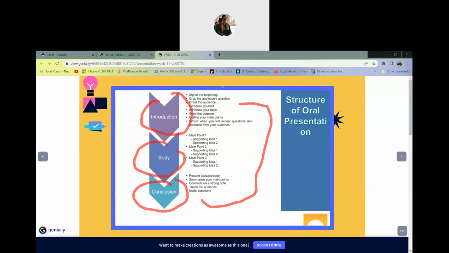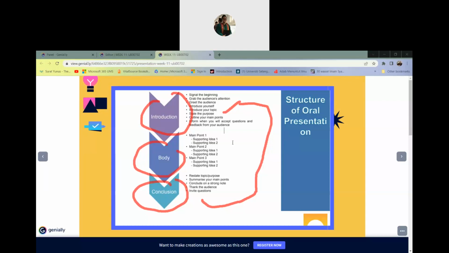Of course, for the introduction, you can start with greetings. Thank you, chairperson, for the invite. No, no, this is your presentation. So it's good morning and everything. Then you proceed with your agenda. So for my part, I'm going to present the first agenda, which is the tentative of our program, for example, mental awareness and everything. Then you can proceed with your agenda, and the body should be based on your agenda.